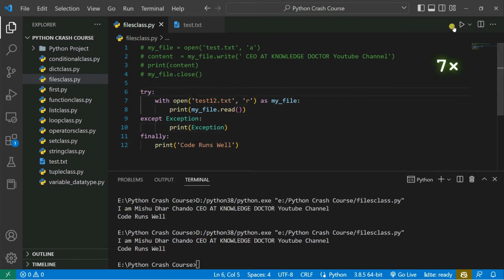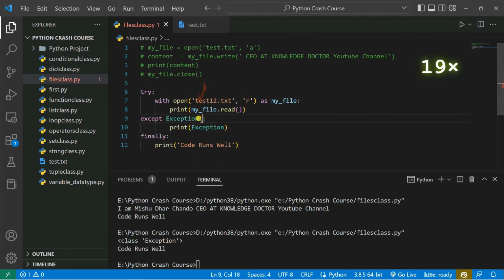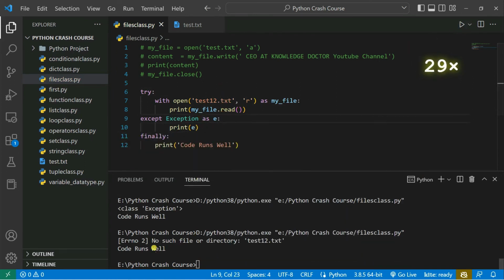Let's see, you can see here class exception. This is the Exception class. Let's say as E. If I try to print E, you can see no such file or directory. So these are our exceptions. You can also take the exception using this format. So this is called error handling in files.